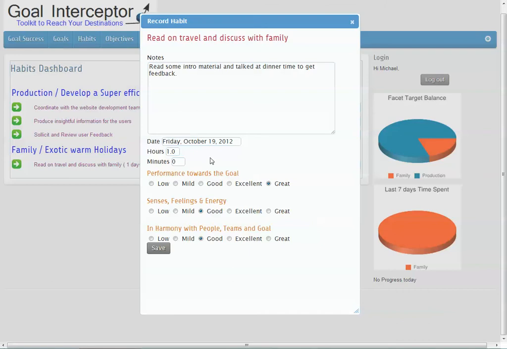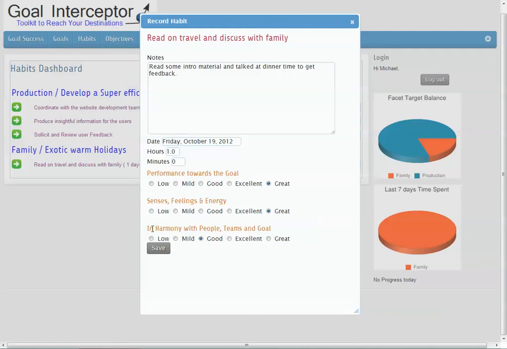For example, the second one is about the senses, how you're feeling, and your energy level. If as a result of doing that, or when I was doing it, I felt very excited about it, I could put excellent. I could put great if I overcame an obstacle. For example, let's say I was feeling down, but when I got into this, I felt a lot better. This would be a good time when I could click on great. And I would put a little flag next to my comments and this specific event to tell me that, hey, this is working really well.